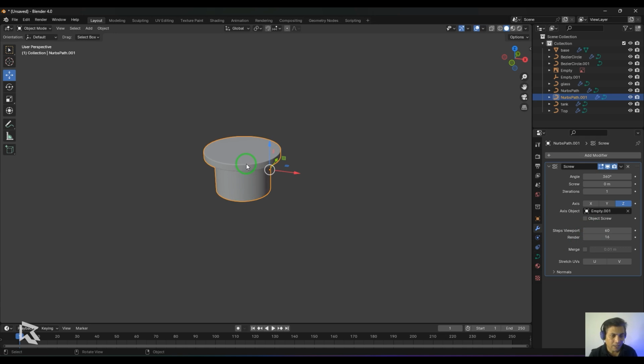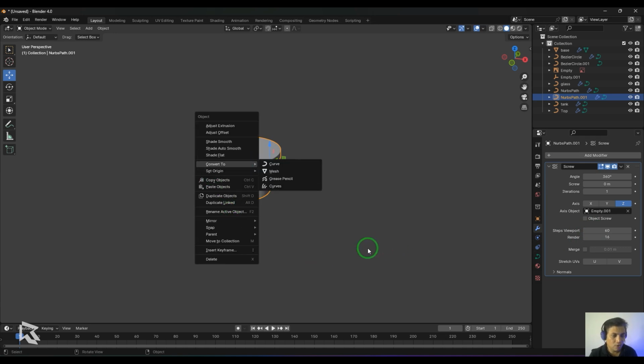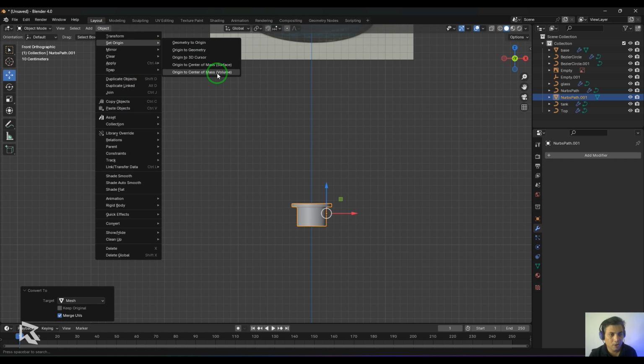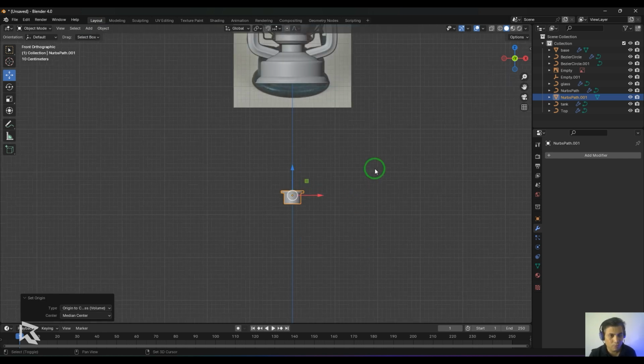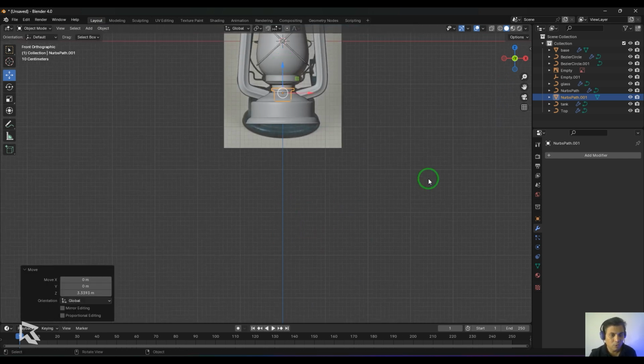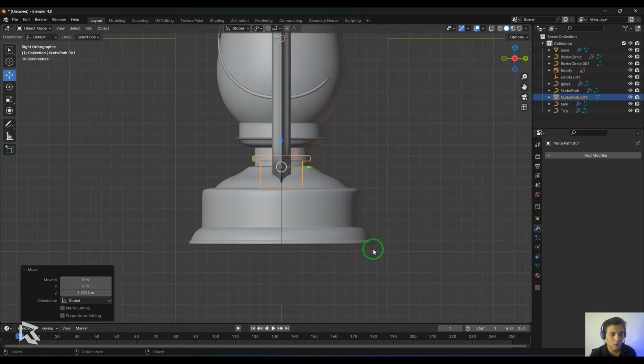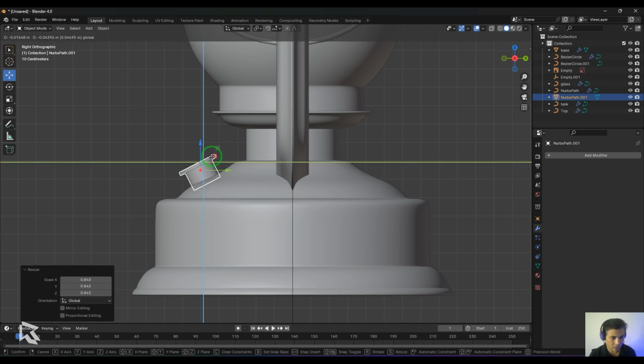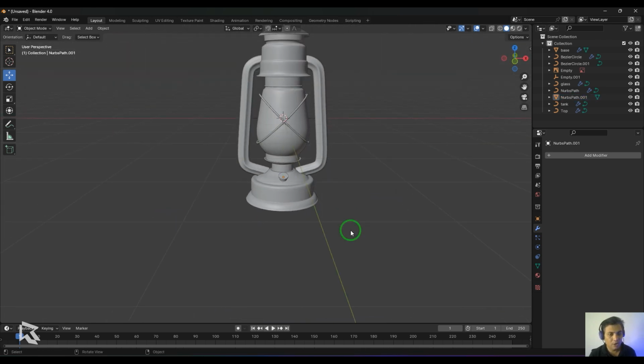I need to continue. I can right click, go to convert, and then choose mesh. I'll set the origin to the center of mass, which keeps the pivot point at the center, and I'll move this up to this particular point. I go to the orthographic view, which is the right view, and then I scale this and rotate, and once that is done, I'm going to move it and place it like that, which is going to be on the top here.